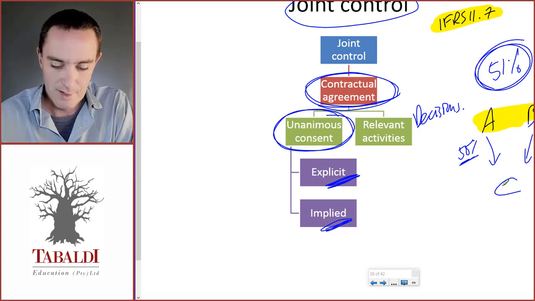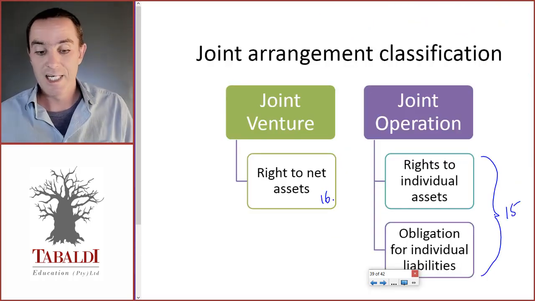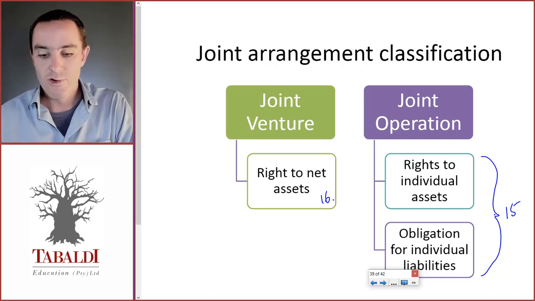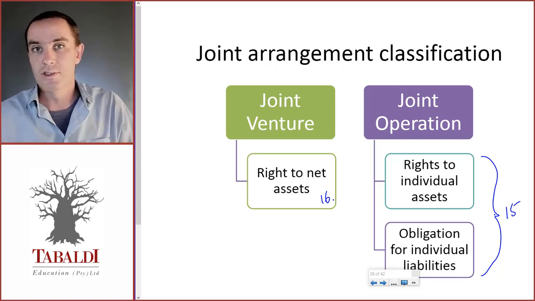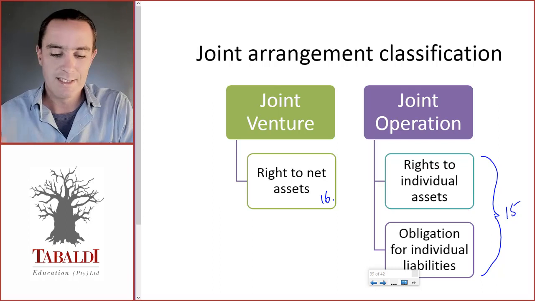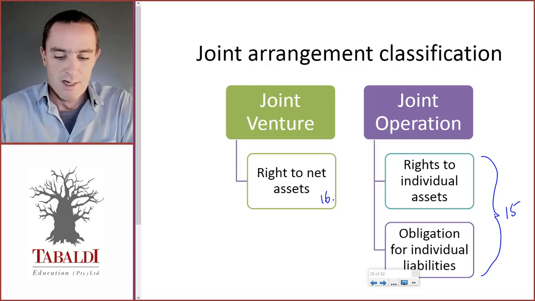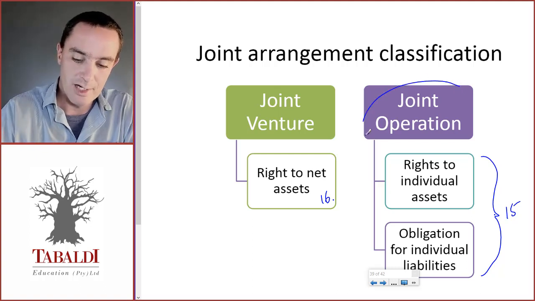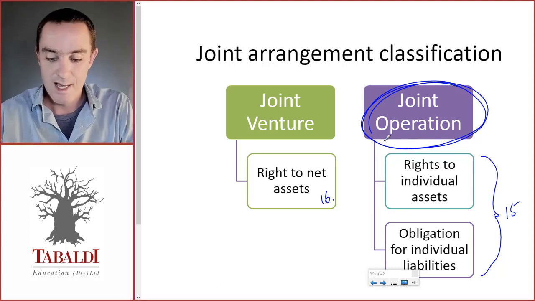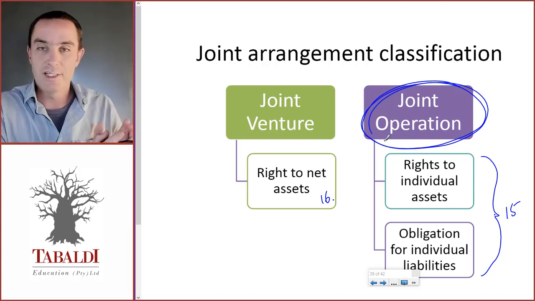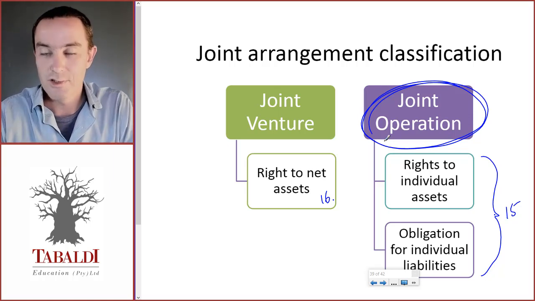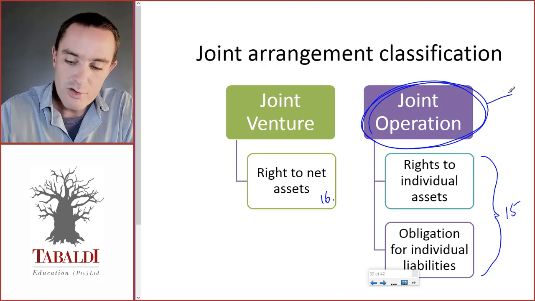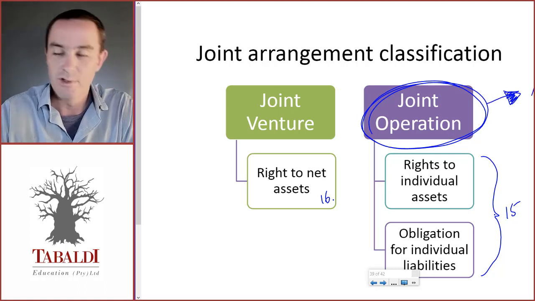Joint arrangements can be classified in one of two ways, and you need to be able to address this in a discussion question. You'll be given information and have to apply IFRS 11 to conclude whether it is a joint venture or a joint operation — those are the two classifications. In IFRS 11 they discuss joint operations: this is where the investors have the rights to the individual assets and obligations for the individual liabilities of the investee. The accounting of joint operations will not be tested.